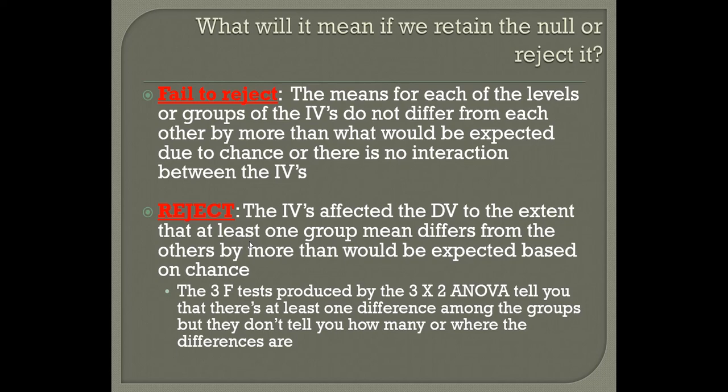Now there would be three null hypotheses that we would test in this design, so it would depend on which we would reject. If we rejected for the therapy main effect, it would mean that we found a difference between the therapy groups. If we rejected the null hypothesis for the gender main effect, it would mean we found a difference between males and females. If we rejected the null hypothesis for the interaction effect, it would mean likely that the effect of therapy on classroom disruptive behavior depends upon gender.